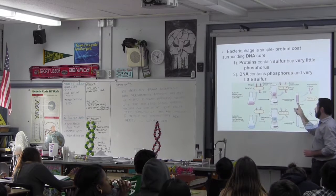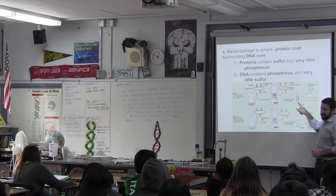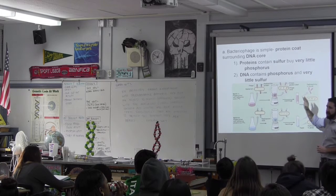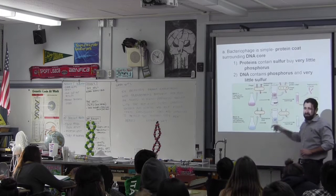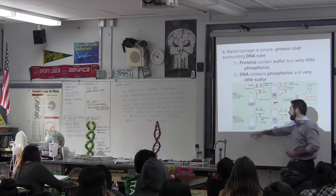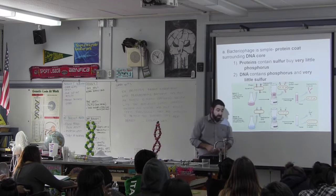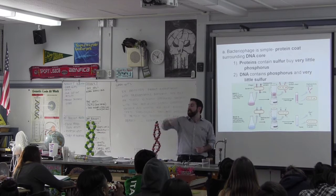Because if the radioactive material went into the cells, you'd see radioactivity right here. If the radioactivity stayed on the protein shells of the virus, then it would be up here. What they noticed was that the radioactivity never went into the cells. So it wasn't the proteins that were being injected. So they wanted to see if it was the DNA, so they used radioactive phosphorus. Now in DNA, there's a molecule called a phosphate group, which contains the atom phosphorus. So they are putting literally a tracking beacon on the DNA.